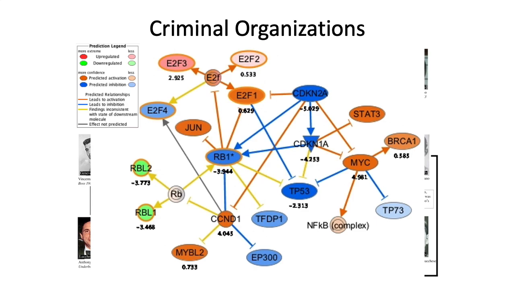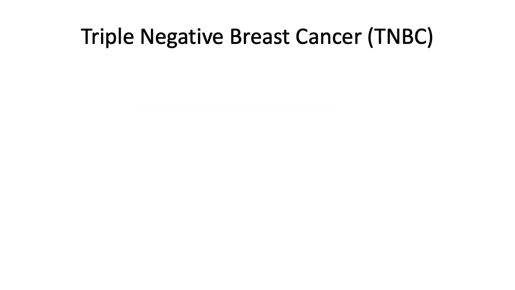So today, we're going to take a break first. I'm not going to make you go 3 hours all at once. We're going to look at triple negative breast cancer. In the class that I taught before this, I was looking at a form of brain cancer, but there was a student in the previous workshop that was working on this, and she brought up a gene that I thought was fascinating. As we were doing our workshop, I was finding all this cool stuff, and so I'm like, all right, for this next workshop, we're going to look at triple negative breast cancer.